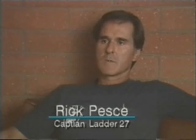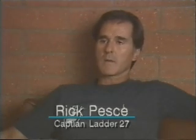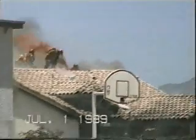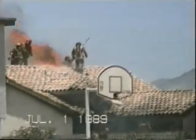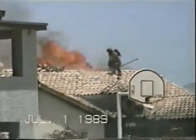We cleared the tiles off, cut the hole, pulled the cut piece out, and as soon as we pulled the cut piece out, we got heavy smoke coming out, and it was like seconds after that we had fire just barreling out of there. So we scrambled, and I was towards the peak of the roof, and I think I went through first. Pete Hawking was behind me, and he went through about the same time I did, and he gave me a shove, and I kind of got up over the top of the roof, and then he went off on the north side.